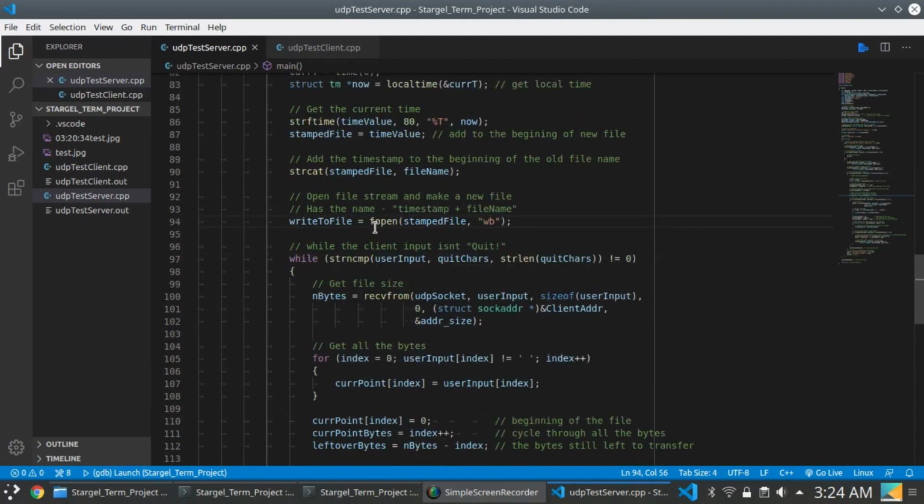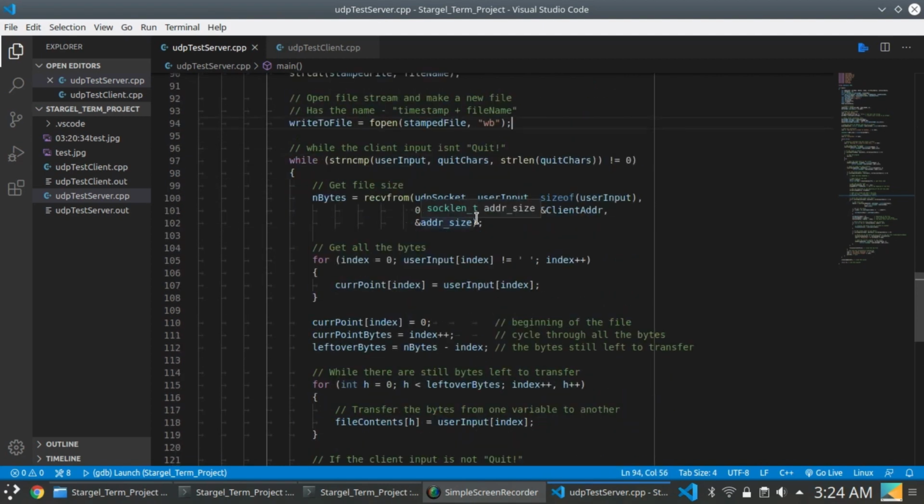Once we get that new name, we open a file stream and use the concatenated name to store it as a file. Then while the input is not quit, we will transfer bytes.